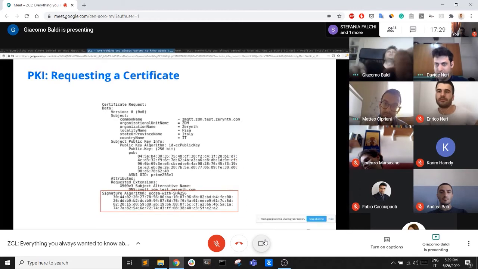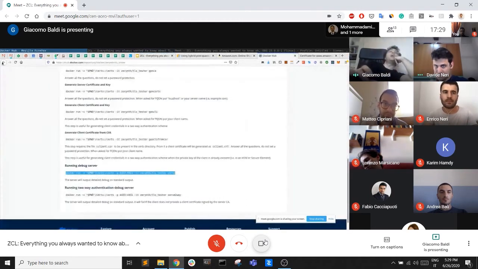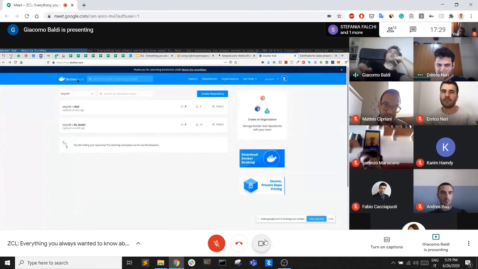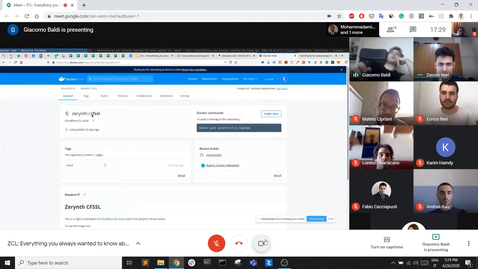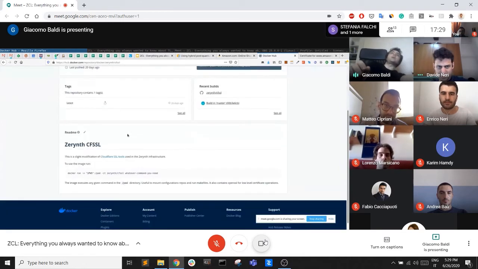For this, I published a couple of weeks ago two images on our Docker Hub. Those are public, and this is a modification of CFSSL, a toolchain written in Go by Cloudflare to manage PKIs. PKIs are difficult, so a toolchain that does what you want is good. With this, you can create your own self-signed certificate, your intermediate certificate, and your web certificate or client certificate by saying, this is the configuration that I want, and give me the output from this request.